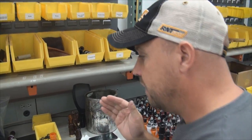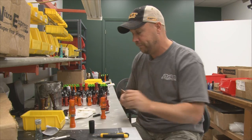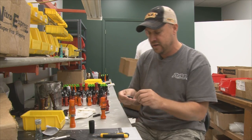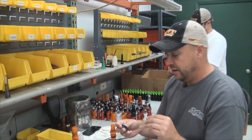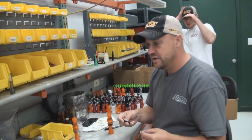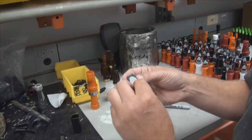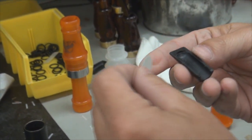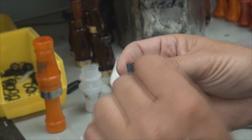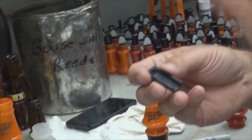So with broken guts, they shouldn't take any more air, but here's what a broken set of guts does for you. What I mean by broken guts are game-worn guts that we've had molded. They've been blown year after year, season after season, and it takes a long time to get these. What it does is create a groove. When this reed travels up and down thousands and thousands of times throughout your calling season, your practicing, it starts wearing in grooves. And this reed travels further on the downstroke before it comes back up and makes that crack.